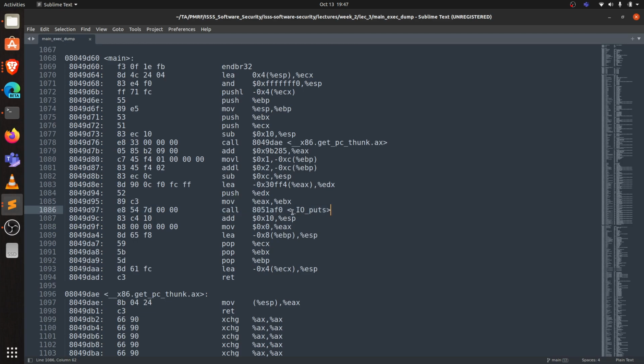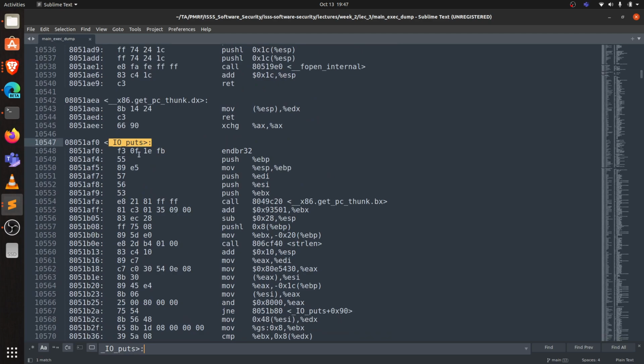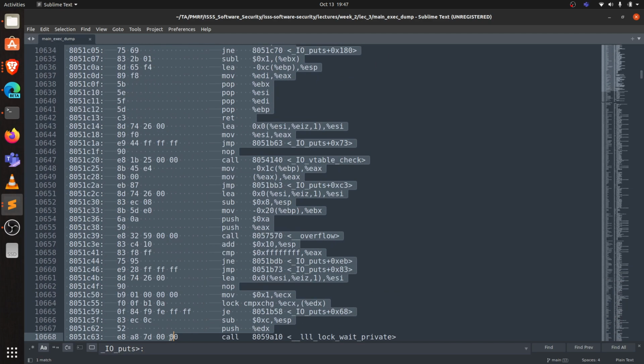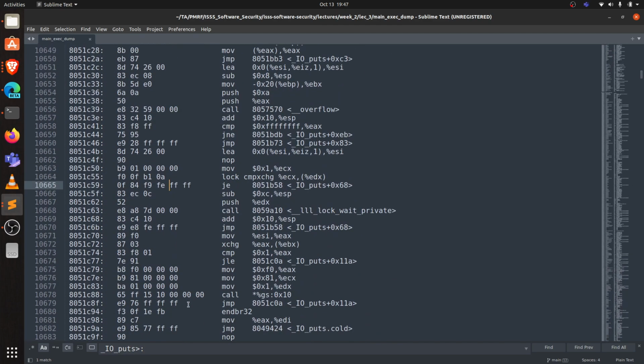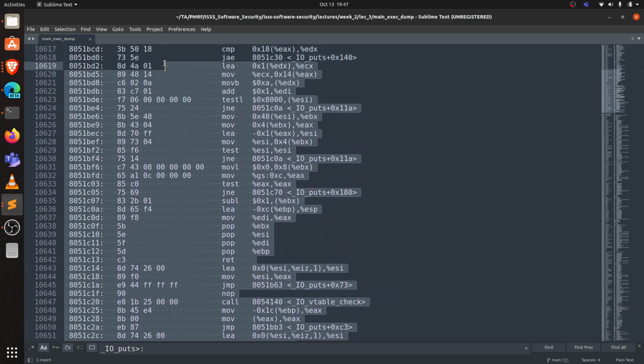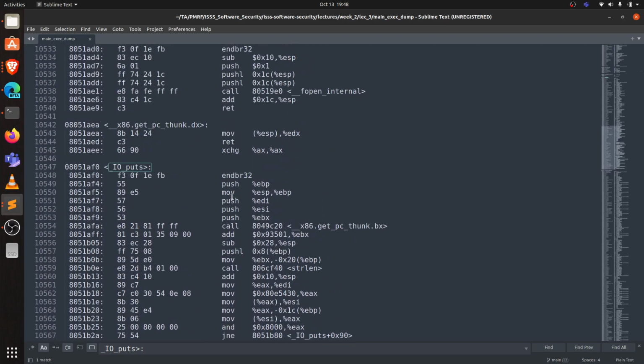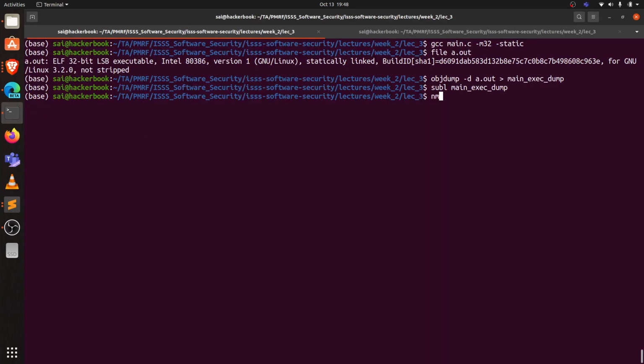If you notice, you have this information called IO_puts, and if you go to this function, you have the entire logic of this printf function. So basically it will print to your screen whatever message you execute.